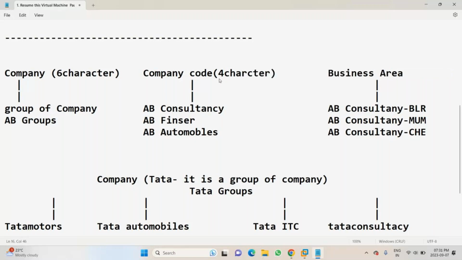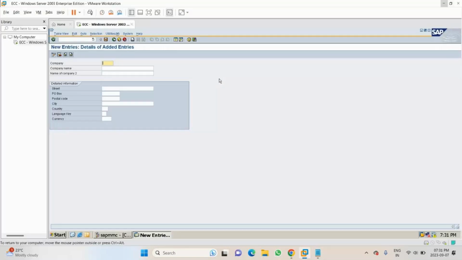Okay, so we will go here. So 6 character, we can give anything. So I'm using here MCC, your college name, MCC 100. So 6 characters. Name of my company, name of my company. So MCC 100, trading company or trading private, trading groups we can say, or MCC 100 groups of company. Groups of company we will create. MCC 100 groups. So that's all we are giving.